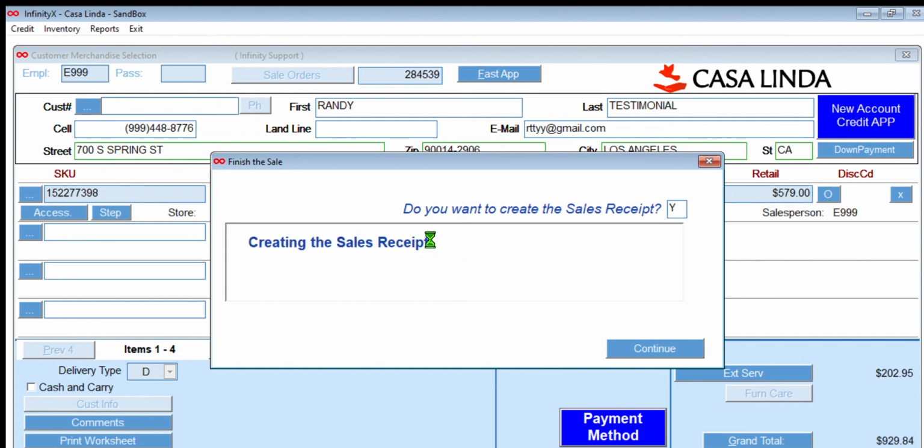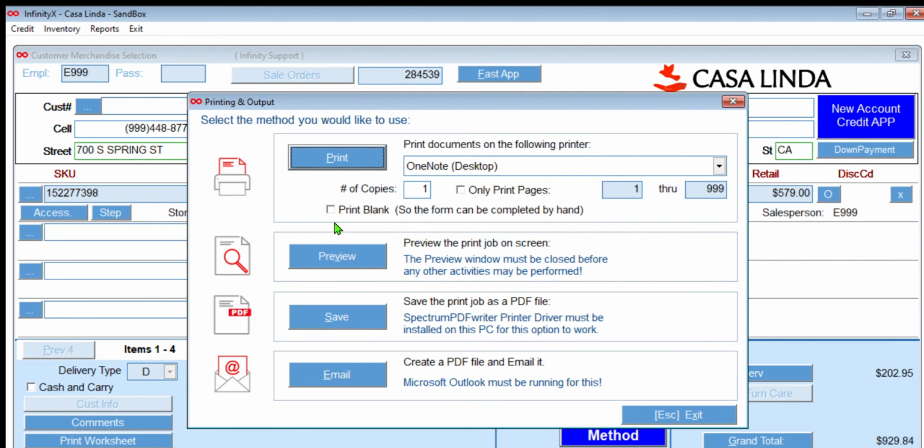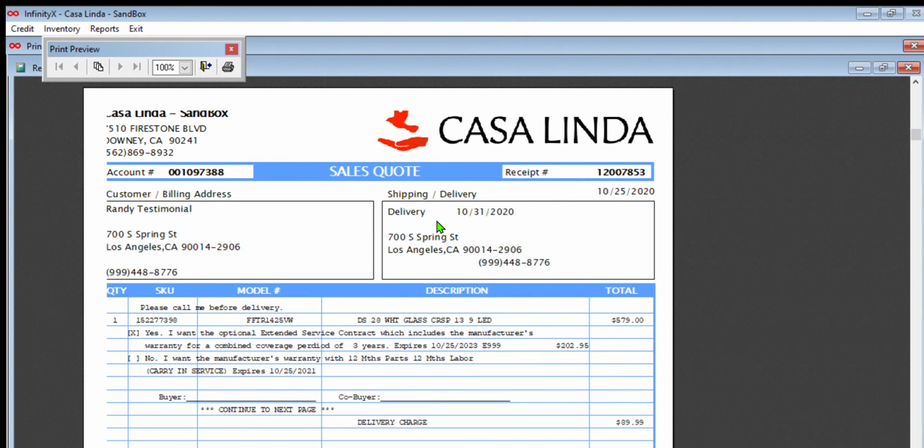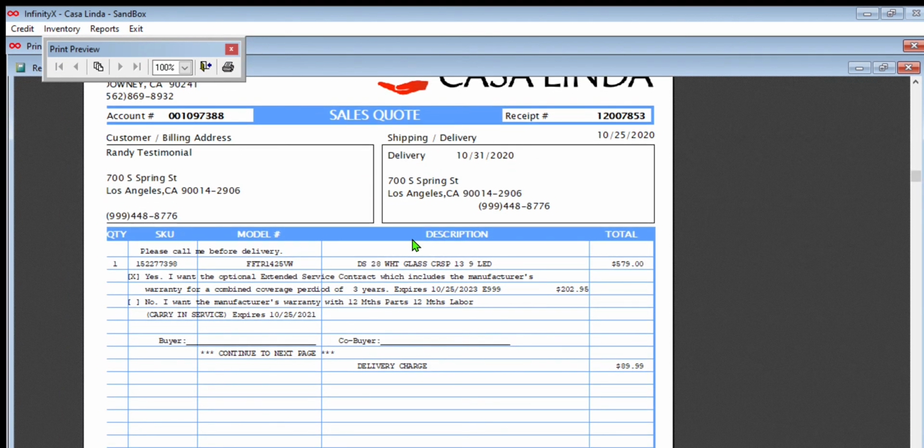The system is now creating the sales receipt, and I'm going to click Preview, and so you can see the sales receipt here showing the customer, their delivery information, the pricing, the warranty, and notice that the system automatically added the delivery charge based on how your company enters delivery charges.